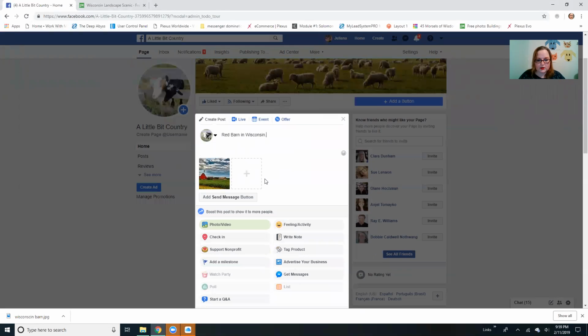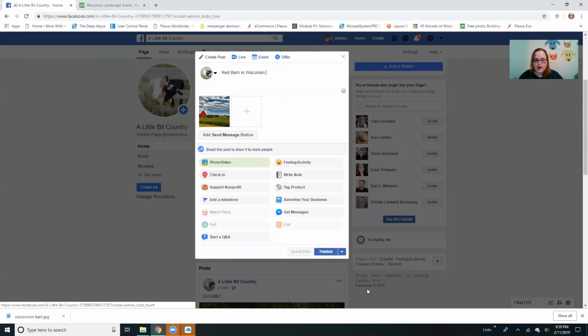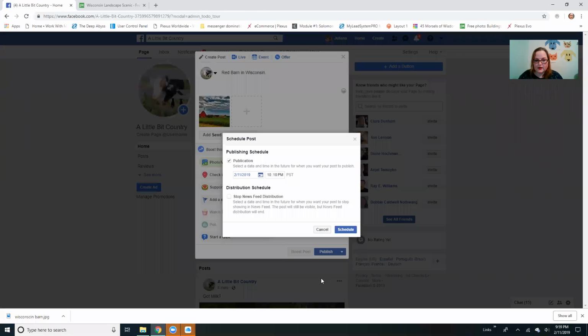And then what I'm going to do is I'm going to come down to the bottom, and where it says publish, I'm going to click this little button, and I'm going to hit schedule. And then it's going to pop up, when do I want to publish this? And right now it's Monday night at 10 o'clock, and I think that I want people to see it tomorrow morning, right? Now, I could have it just visible for a certain amount of time in the news feed, but I'm not gonna worry about that. I'm gonna just schedule it.